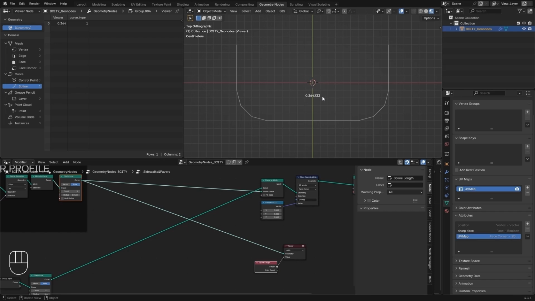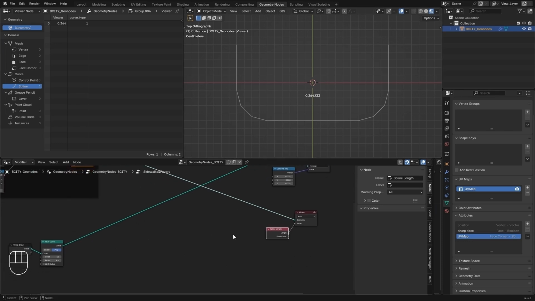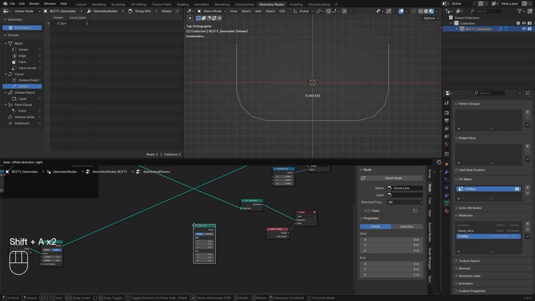And if we look at the length here, now we get a gradient or range going from 0 all the way to our total spline length. So this is what we're going to use to create a UV map.